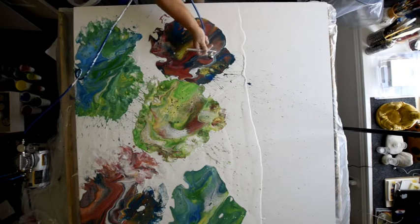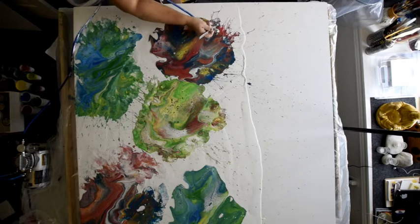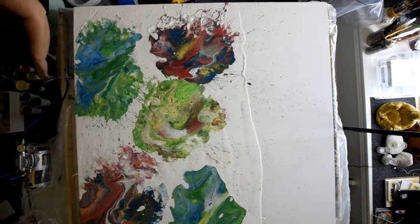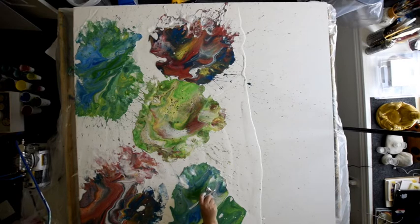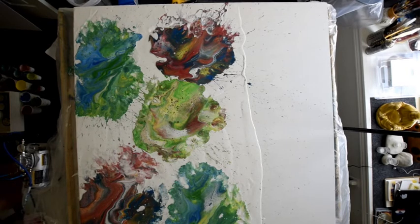Don't worry too much about the splashes, looks great. More up here. Too much more to this. I'm liking what that looks like so far. It's good.